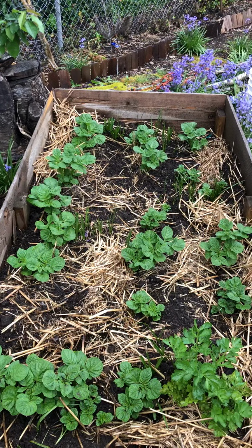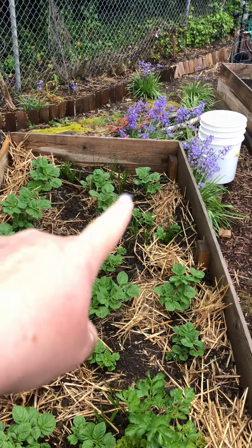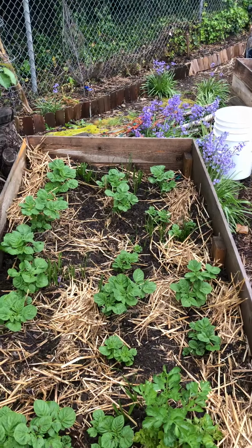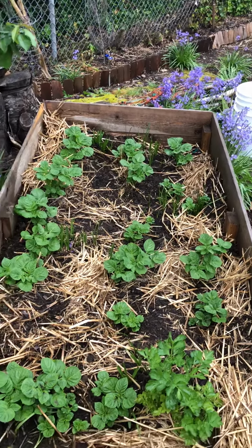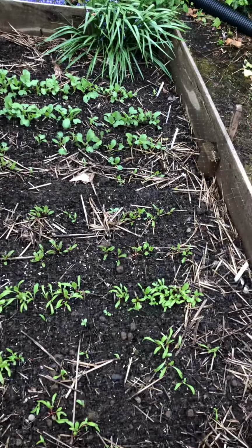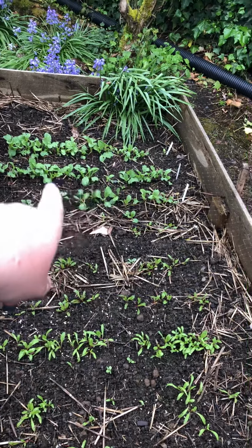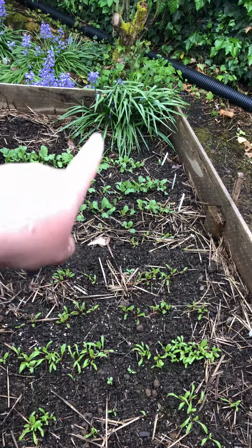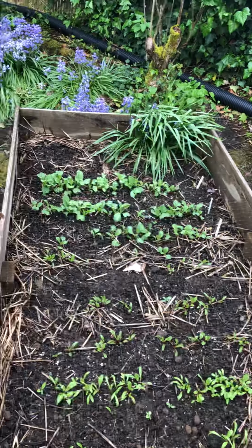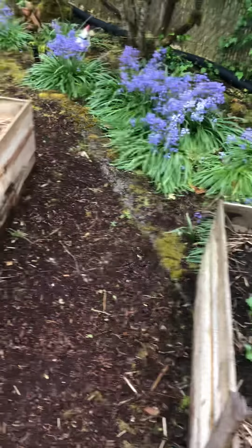I still have these bluebells. That's a bluebell, and that one, that's what a bluebell is. But that's growing in the actual garden box. I can dig it up. It grew through 2 feet. I just can't make it go away. Whoops, sorry little guys. So I have beets growing on this side, and I have radishes. I have 3 different types of radishes growing right here. More bluebells. It's a bulb that is a diehard and grew through 2 feet of dirt. Can't make that go away.